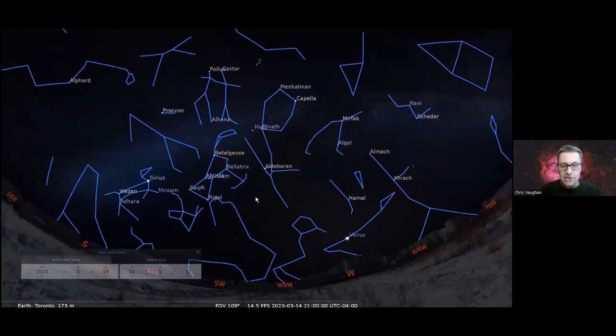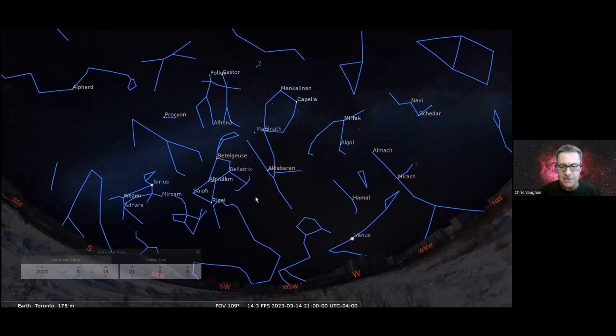One of the neat things to watch for when you're out there looking at Mars, and Mars is going to be observable all evening long for sure, I think it sets around 3 in the morning. So if you get out after dinner, after sunset, when the sky gets dark, at some point you'll be able to see Mars pop into view.